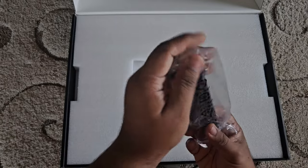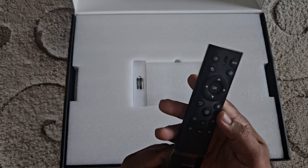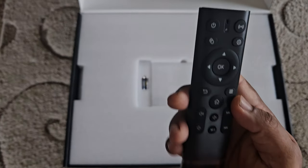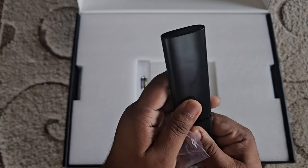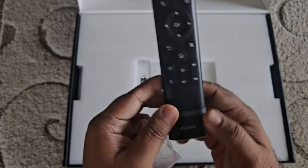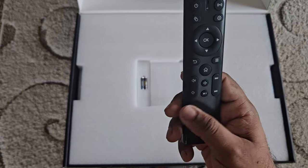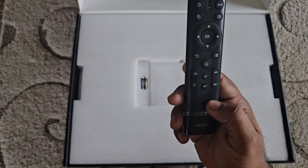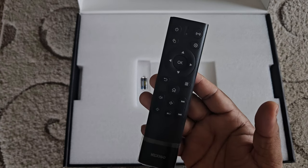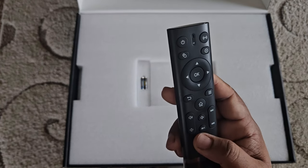Another thing about this remote — since I've already used it, I know it's backlit, which is something a lot of manufacturers skimp out on. Especially for a theater room item, it should always have a backlight because 99% of people will be using it in a low-light situation. I'm glad it doesn't have any shortcut buttons like Netflix because those just take up space and you end up pressing them randomly. This controls the basic projector functions. It has a built-in OS — it's based on Android but not a full Android TV interface.